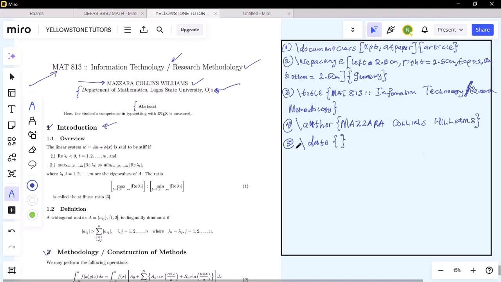All right. So then after this, the next thing that should come in is begin document, before you even start the abstract. Our document begins from here, so please take note. So then the sixth line of code I'm going to write here now is to begin my document. Begin document.